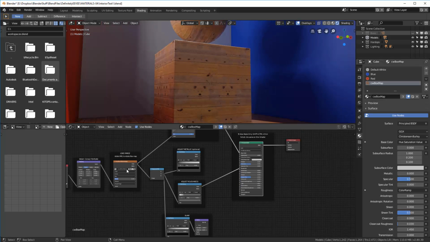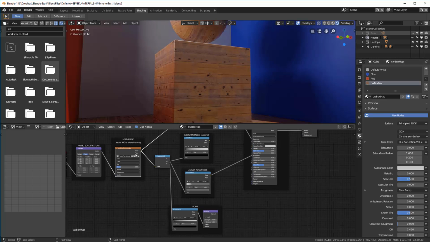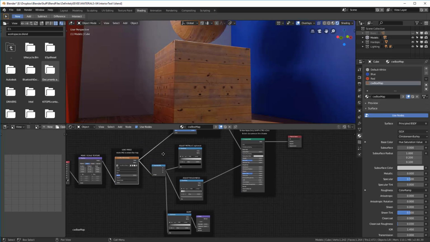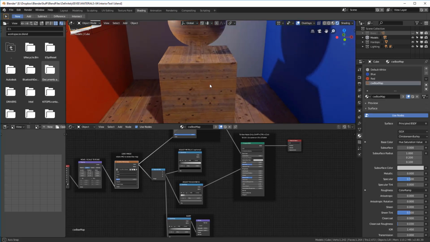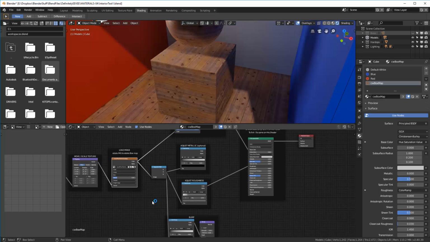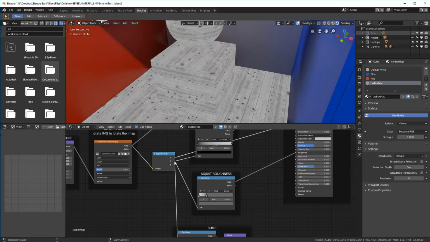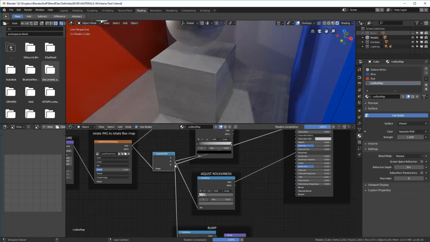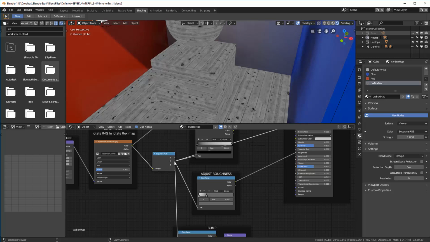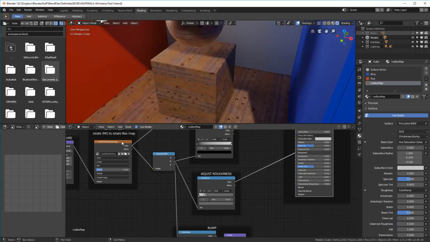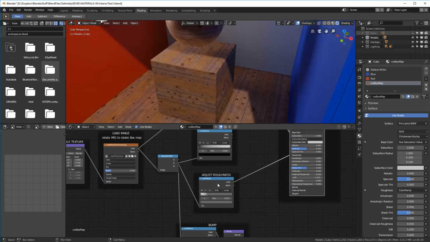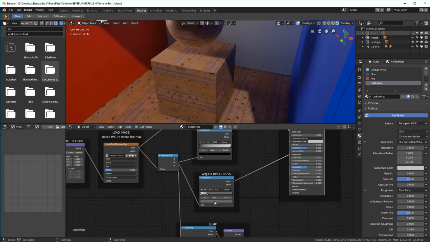So in our case, we're using this one texture to control both the RGB value, or the diffuse value, of the material, and we're also using a channel of it, in this case the G channel. Why do we choose the G channel? Well, let's Control Shift and look. That's the R channel, that's the G channel, and that's the B channel. We chose the G channel because it's kind of the middle in terms of contrast. So we're using a black and white channel from the RGB to control the roughness and to control the bump.